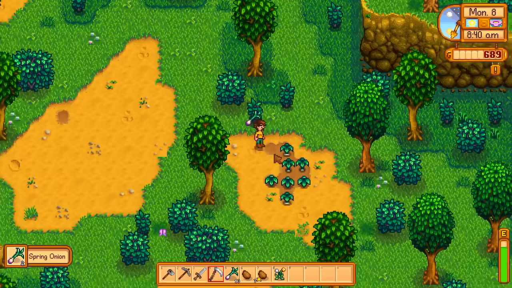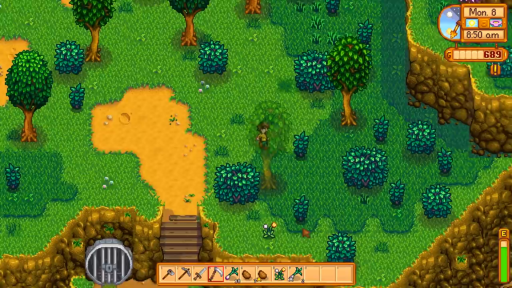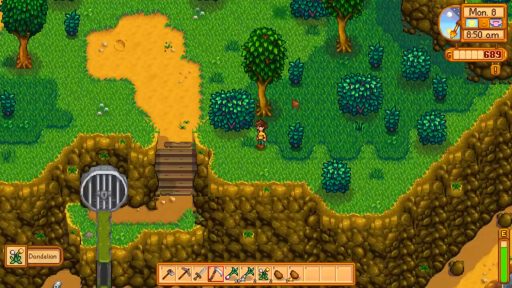We could do the spring onion trick if we find a gold one. No, I want to do this all pretty legit anyway. Let's not get carried away with stupid stuff. Ooh, dandelion. Alright, we're going to have lots of energy for the mines today. I'm excited. Yep, like that. Okay. Pierre's is open. Let's go see him.